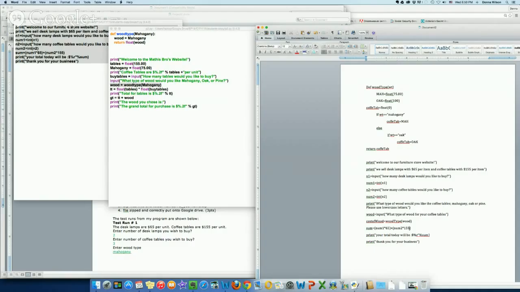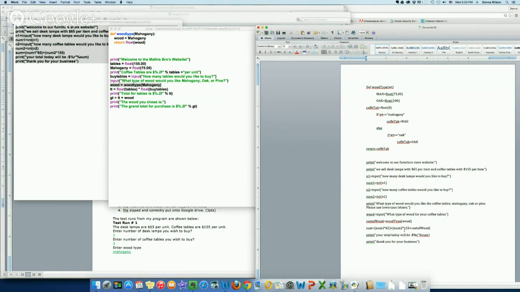So it would say num2, the cost of the, before you multiplied it times 155, it'd be num2 times 155 plus, what is it, cost of wood. Cost of wood. Oops. Right?